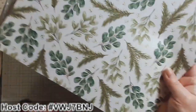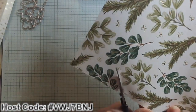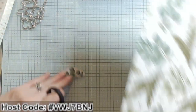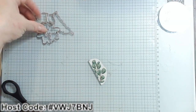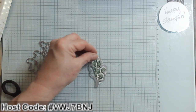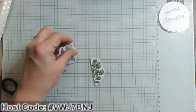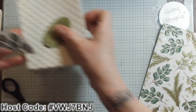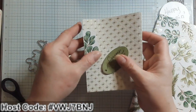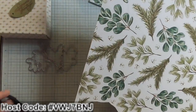And I'm just going to get to some old-fashioned cutting. I want to find one that's full. So I'm going to go right in here. I'm going to come around here, and I want to let you guys know something. See this one that's on the edge? Do not discard it. Use your die. Let me find it. Use your die and line it up. Line your die up and put it through the machine, because you can put it right along the side edge of your project. Say, for example, this was a card. You could put it right along the side edge and it would look beautiful. You could put it on the inside layer of your card. So don't get rid of these. Use those. Use every inch of your designer paper.